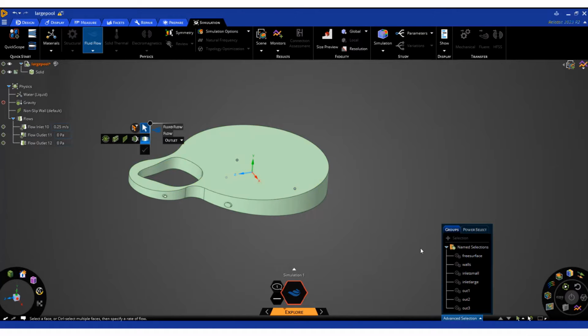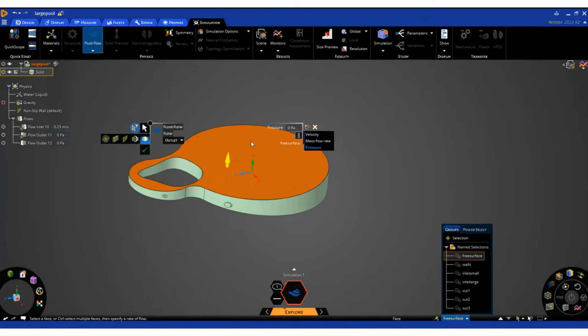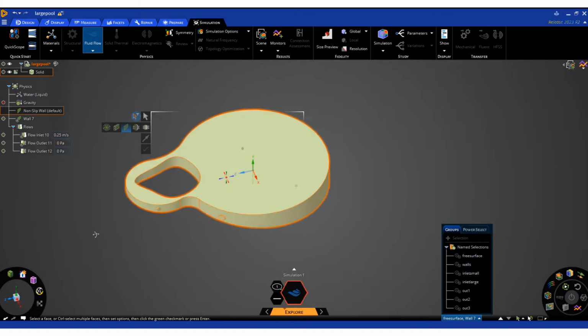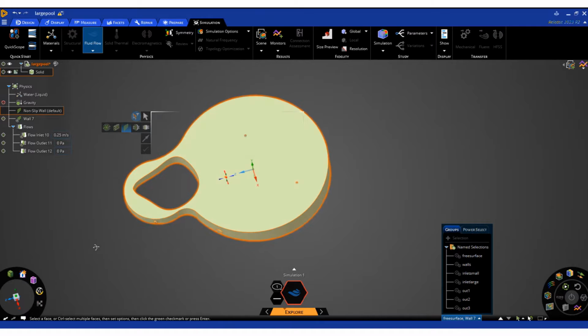What I want is to set up this top surface as a free slip condition so that this does not imply any flow resistance to the wall because of viscosity. So you can select the wall boundary condition and click free slip and click OK. All the other walls are automatically selected as a no slip wall boundary condition, as you can see over here.